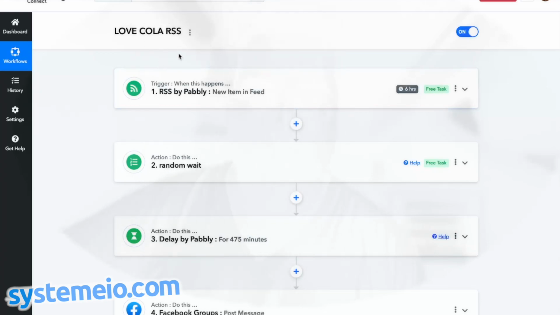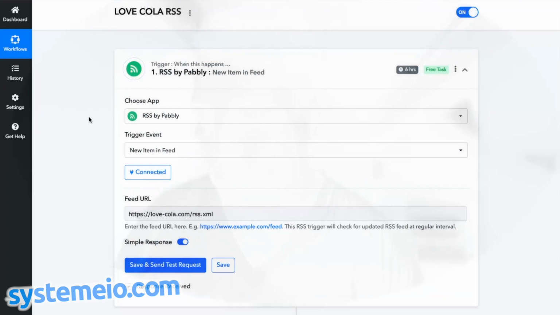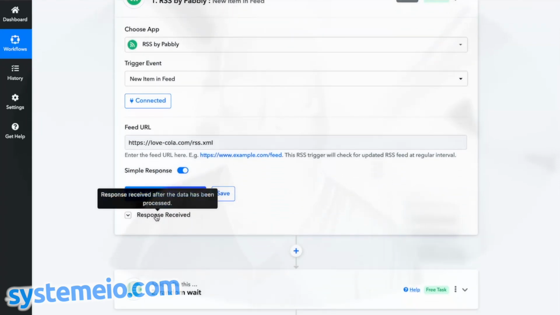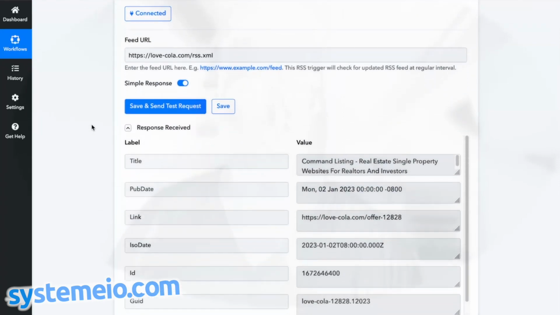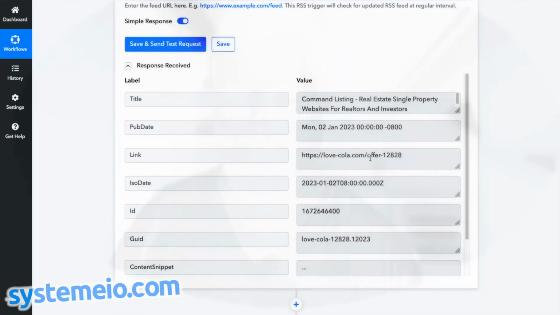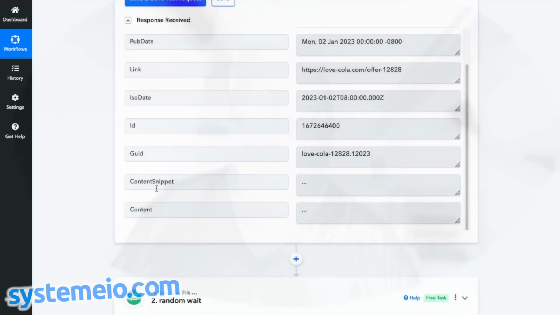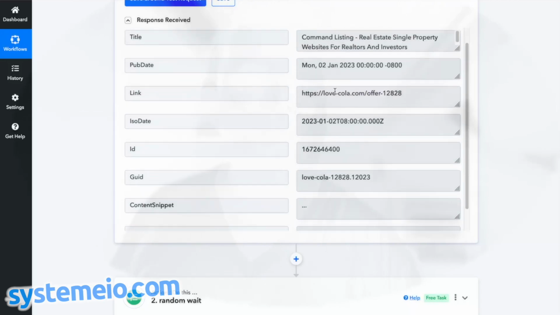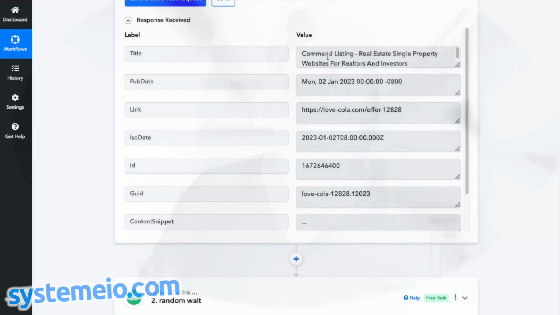So how you do it, this workflow for RSS, it depends on your RSS, but when you get here, for instance, me, I use the marketplace. So you can see in the response, you have what you receive. You always have the link to the new content, the description, and other things. Here, the content is empty in this one. So I just have the title and the URL of the new marketplace offer, but there is no description, no content.